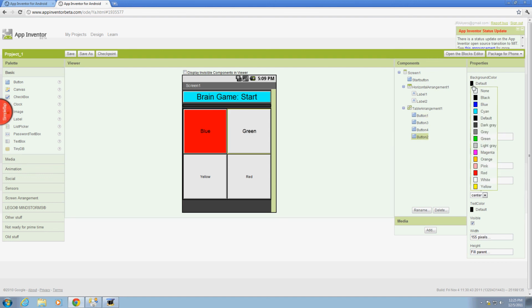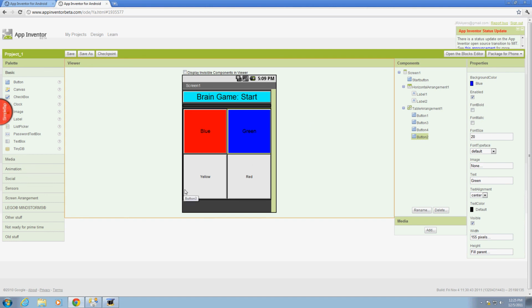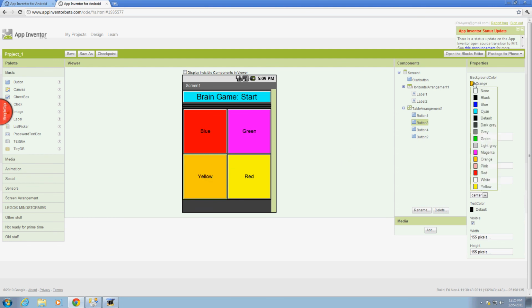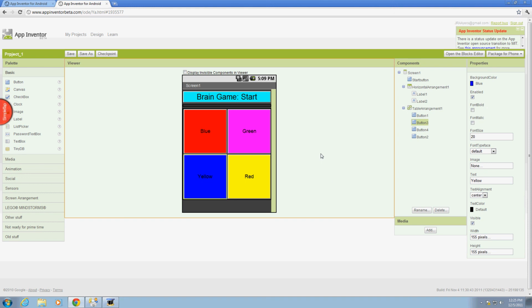With our green button, we can do a color like blue. Yellow, we can do green. And again, put up those font sizes. And then on our red, we can do yellow. And you can really do any weird colors. If we wanted to do, I don't know, bright magenta, we could, or orange. Although that's a little too close to yellow, so we'll just keep that blue for now.